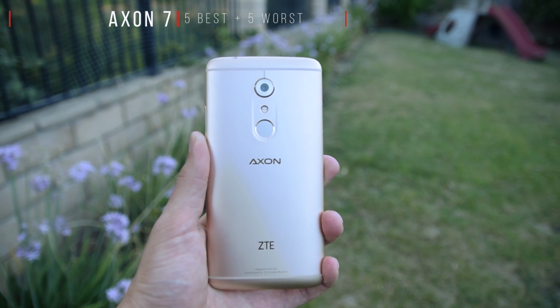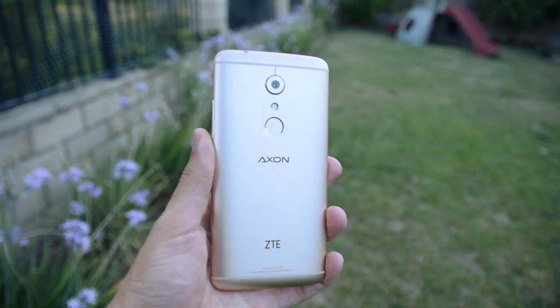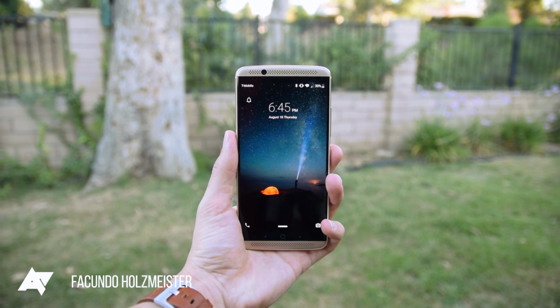Today I wanted to show off 5 pros and 5 cons that the ZTE Axon 7 has, so let's jump right into it. Let's start off with what the Axon 7 does best.